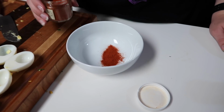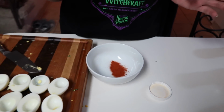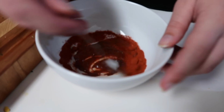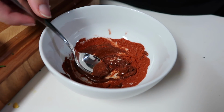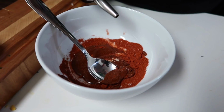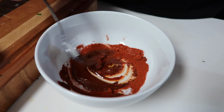We all know that most deviled eggs have paprika sprinkled over the top to make them look pretty. Mostly what it does is add color and not much flavor. Scary eyeballs have sclera, which is like the red lines in the eyeballs. So we are going to make a paprika drizzle to drizzle over the eggs to look sort of like sclera. Along with paprika, she added a little bit of garlic salt and a little bit of olive oil to make that glaze. You want to do this just a teeny little bit of oil at a time, because you don't want to make it too runny or it'll just run right off the eggs.